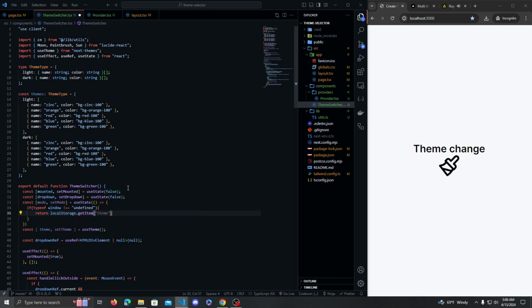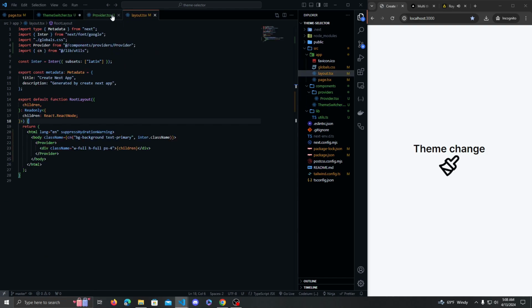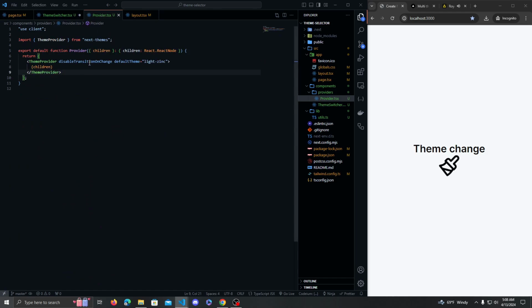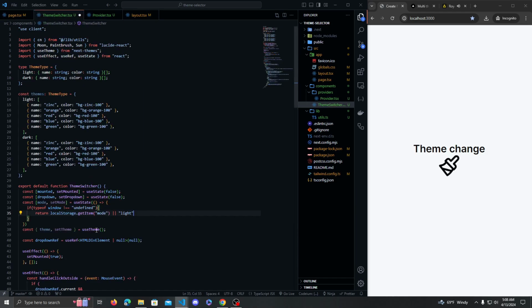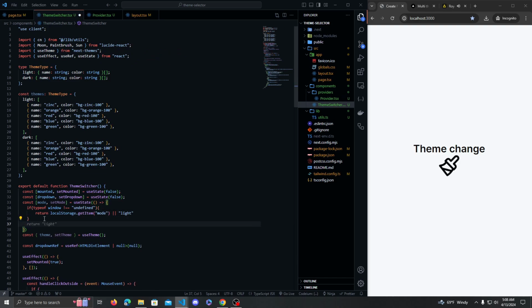We'll get item, which will be not theme but mode, and if there's no mode, it'll be light or dark, your preference depending. I would keep it the same with your provider up here if you're starting in light or dark. But then outside of this if clause, we want to return an empty string if there is no window defined.